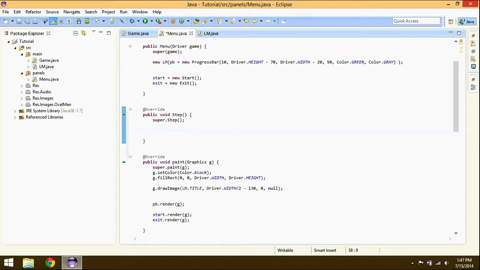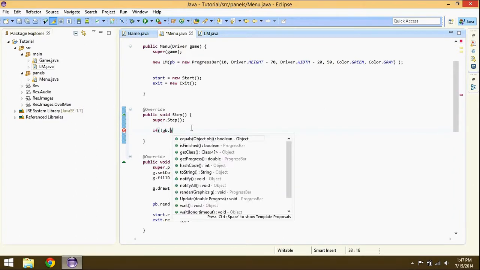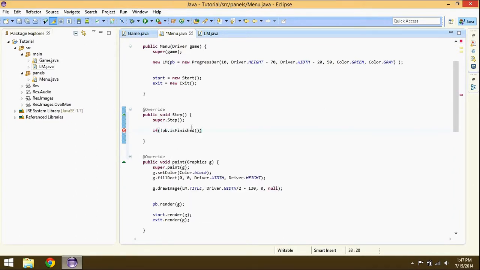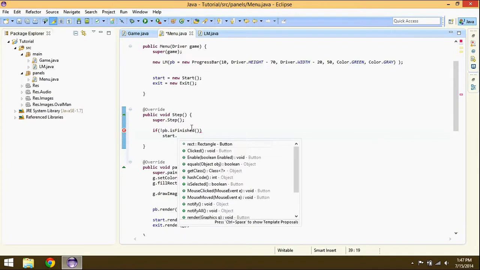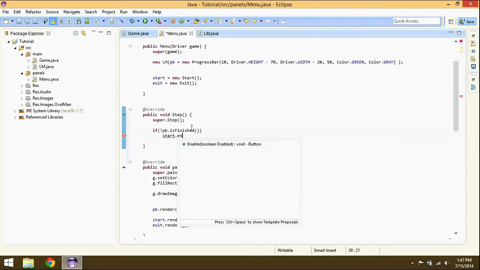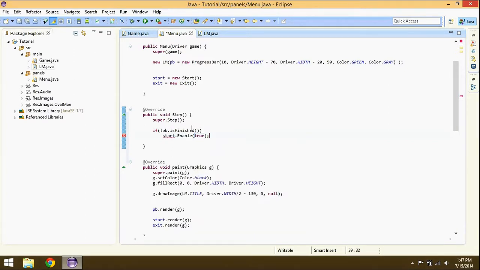So every time it steps, we're going to say if not pb.isFinished. So if it's false, we want to go to our start button and say enabled equals true.